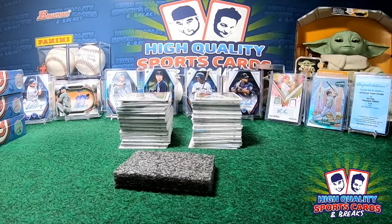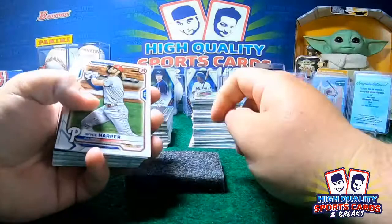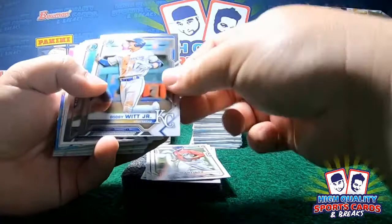Looking for gems, looking for pieces, looking for nice autos. By the way, one autograph per box, guys. One autograph per box. You can imagine that? 38 club, yeah. All right, so we got top 100. Nice, Gaming Lux refractor, nice, sweet first piece for the Dodgers.